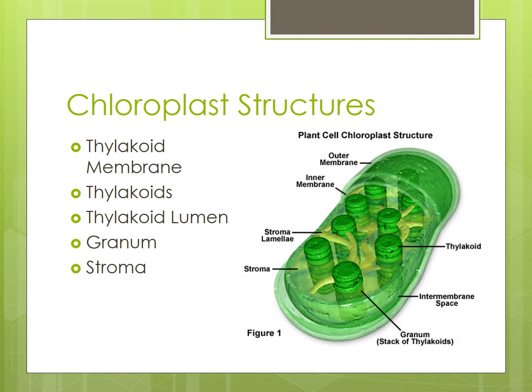So here we've got our chloroplast. We're going to have our light reactions occur inside the chloroplast, in the membrane of the thylakoid. You'll notice here you got your thylakoids. Your thylakoids are all these discs that are stacked up. When they're stacked up, they're called a granum. Just in case I ever throw that at you. So you've got your thylakoids and a stack of thylakoids called a granum. It's sort of like if you've ever had Mentos, the thick pack of Mentos. The individual Mentos would be the thylakoid. The stack of them's the granum.